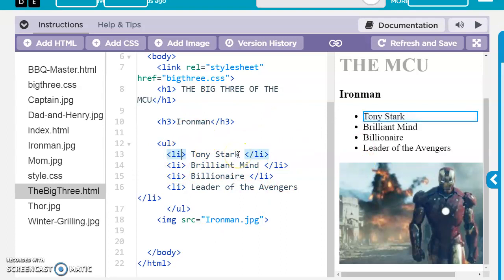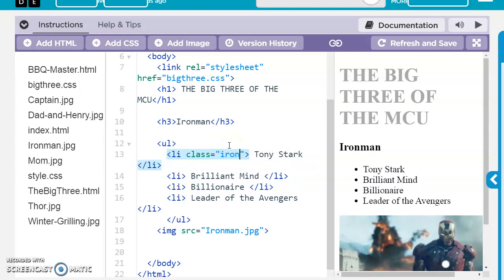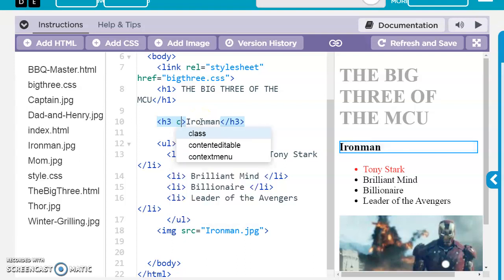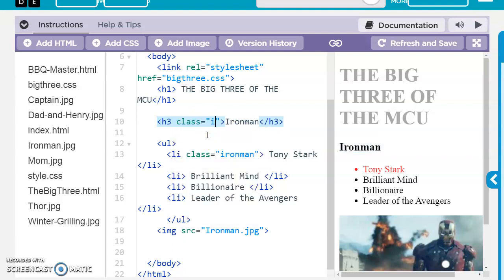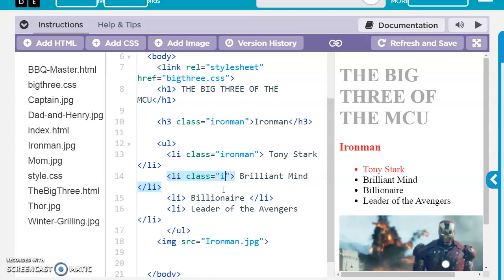I'm going to, in the open li tag, so there's a couple ways to do this. In the open li tag, I am going to start typing class, and I always like to click on it because it puts in the equals and the quotations for me, and it was called Iron Man. So I'm going to type that in. You can already see that Tony Stark is Iron Man's real name has already turned red, which reminds me I have to change the title of this as well. So I start typing class, I'm going to type Iron Man, and bam, that's changed. I'm going to go through every open list tag I have and change it to the Iron Man class.